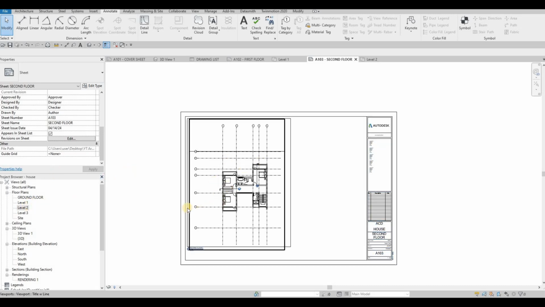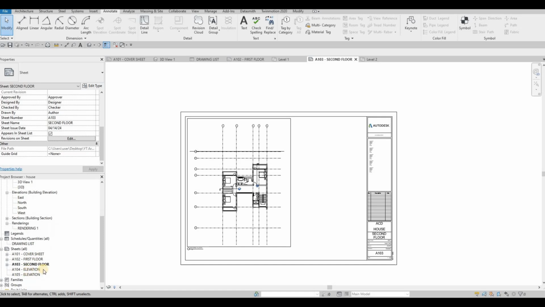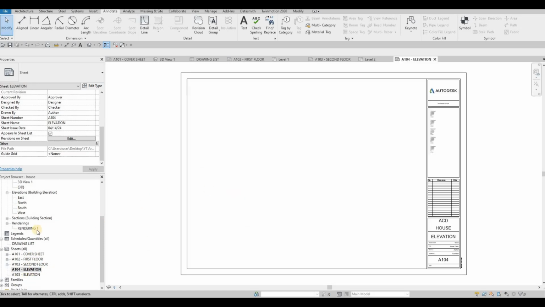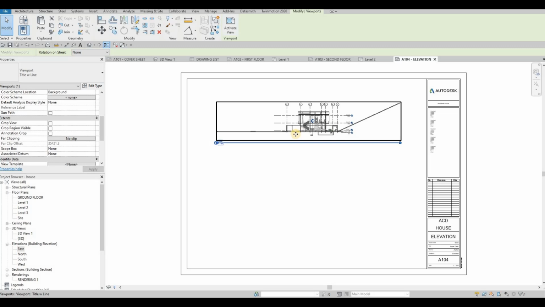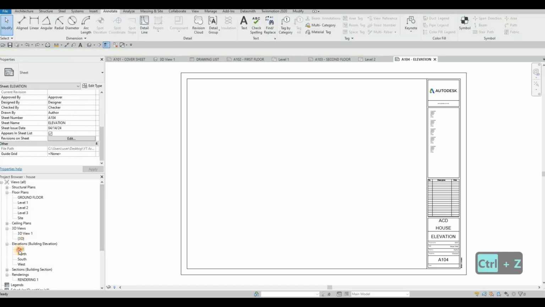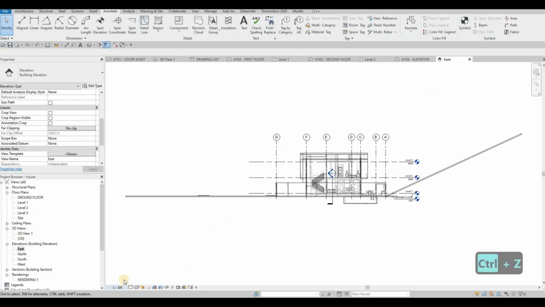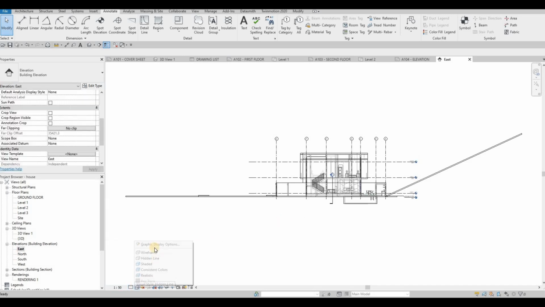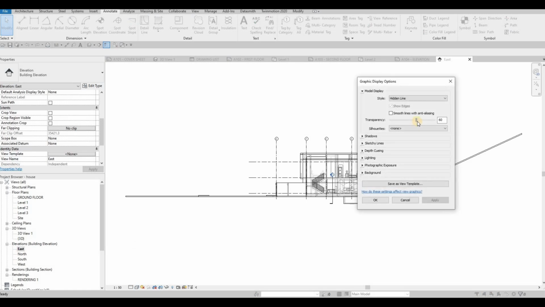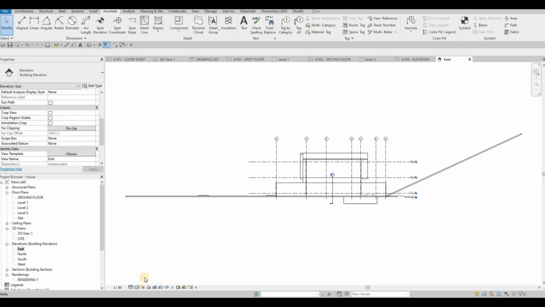And then I think we're good with this. We could go now to our elevation. So select this one, open it up, and then what I usually do again is drag and drop here. For me, this is very small, so what I'm gonna do is go to elevation first and change it to 1:50. And because before we forgot to put back the transparency, just do it now. Go to fine.